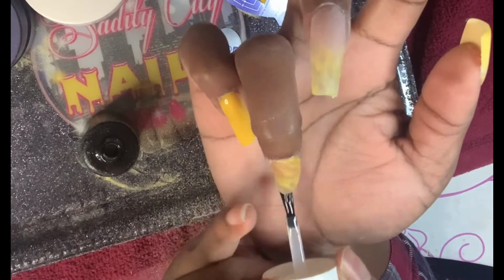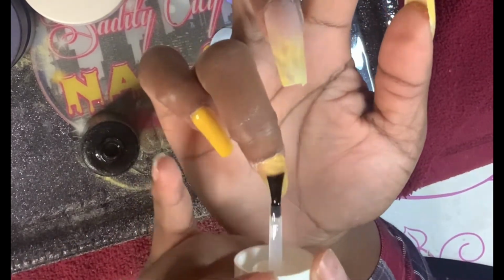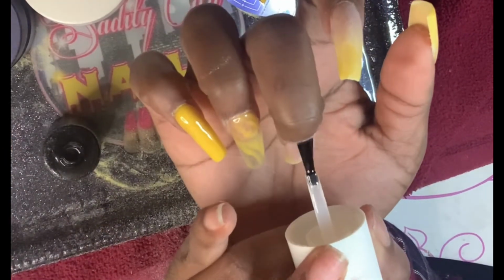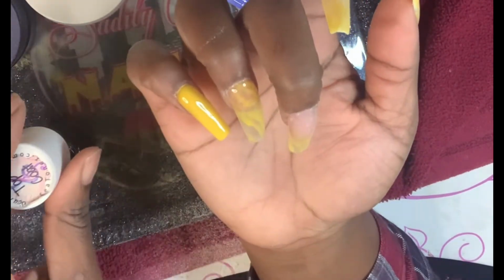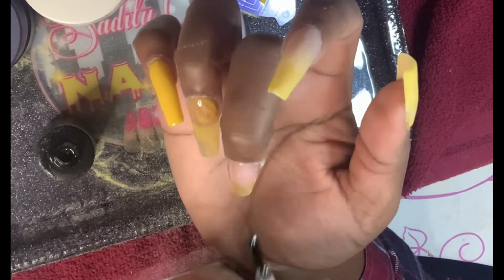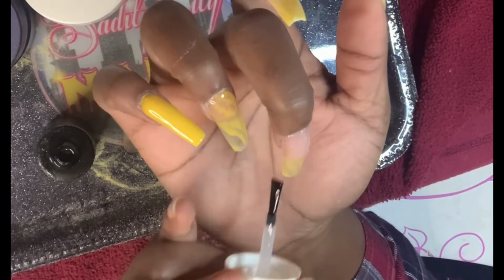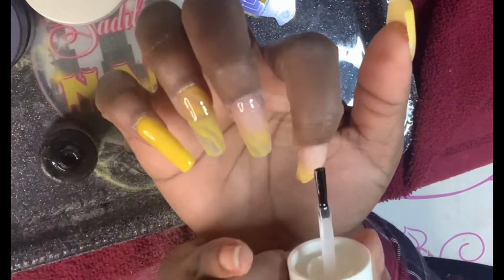But back to me polishing my nails. This is the non-wipe gel top coat. I'm applying even layers. I'm going to cure that for 30 seconds and then do everything else as far as my bow and just shaping it a little bit more once it comes out of that lamp, because as we all know, gel polish does roll and it can mess up your shape if you let it.